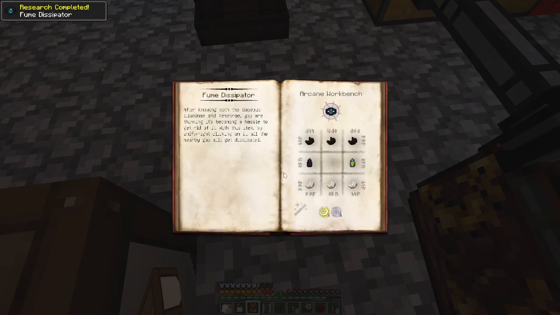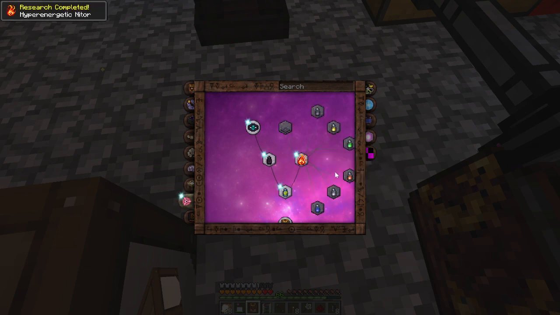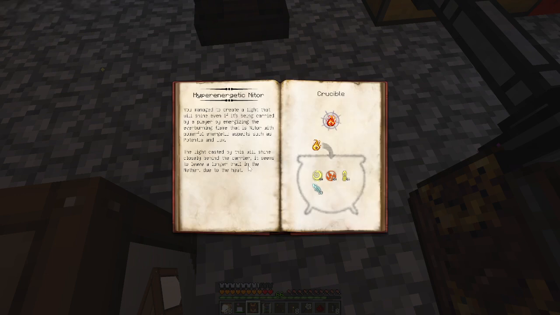Fume dissipator. Okay, so you can remove all the nearby gas with this item. Okay, hyper energetic igniter. Whoa, that unlocked a lot of things. You have managed to create a light that shines even if it's being carried by a player by energizing ever burning flame with powerful engineering such as potential unlocks. Also, if you carry it, your character glows, I guess. We shine closely behind the carrier. It seems to leave a longer trail in the nether due to the heat.